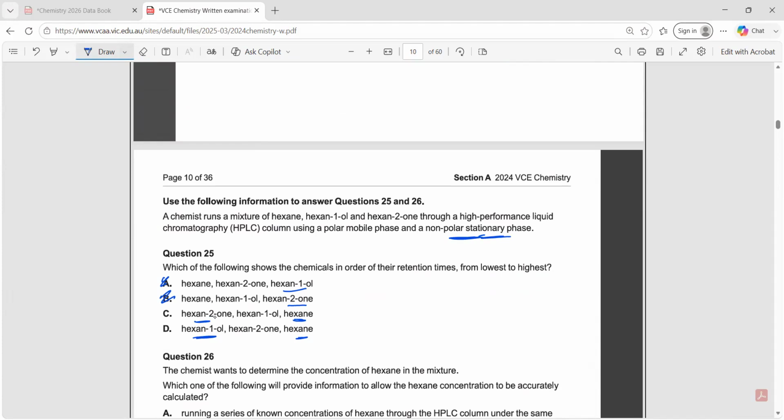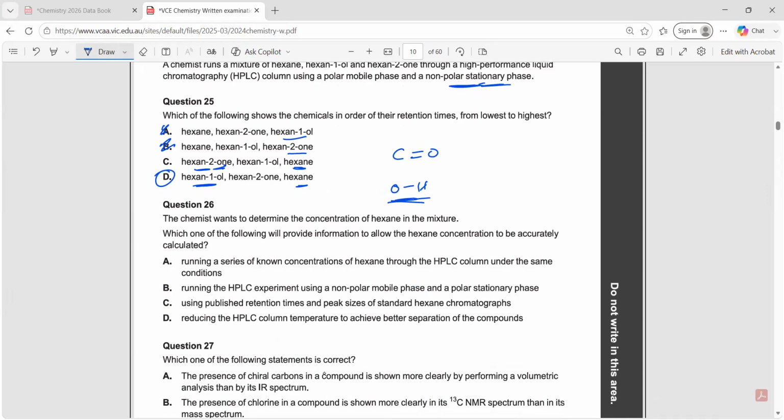One has a carbonyl functional group, but this is a hydroxyl functional group. So that's hydrogen bonding and stuff like that, which is way more polar than dipole. So it'd be D, right? Between these two, which has a greater difference in electronegativities? It would definitely be this one. That's why hydrogen bonding exists in the first place.